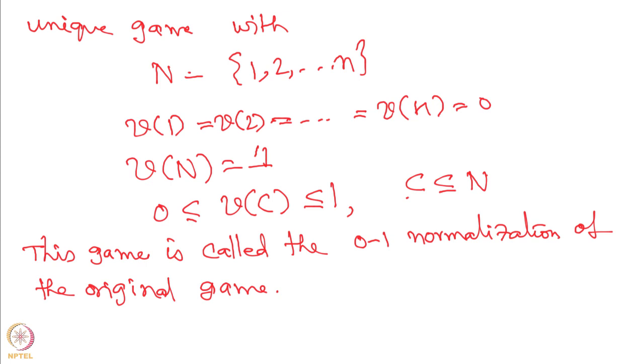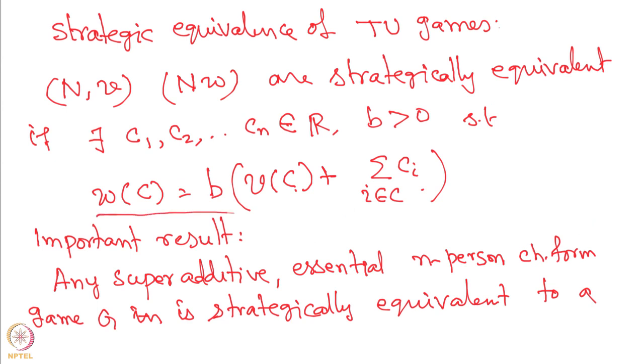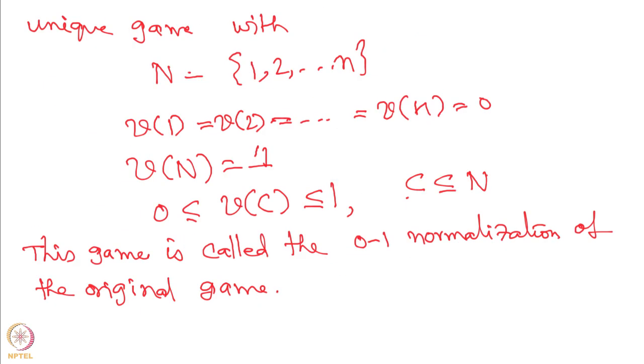In fact, how to prove this, even though we will not go into the proof, is by looking at this definition. Somehow you need to choose these constants in such a way that for individuals it will be 0 and total worth is 1. We can check it; it is not very hard. Okay. So, this introduces some important concepts regarding these games, and then we need to discuss the solution concept, which we will do in the next session. We will stop with this and continue in the next session. Thank you.